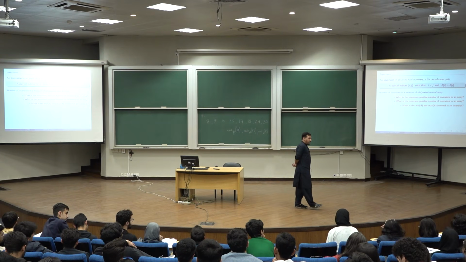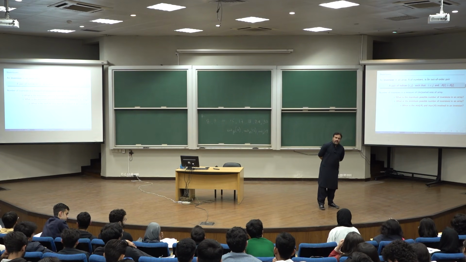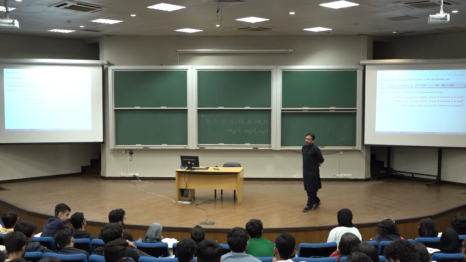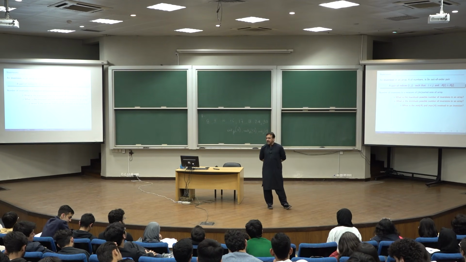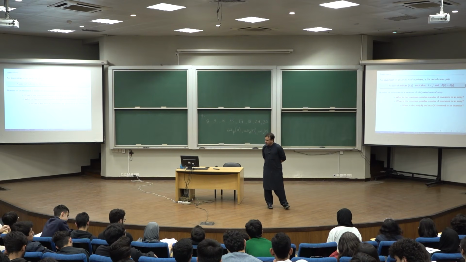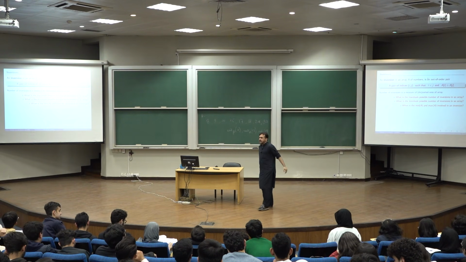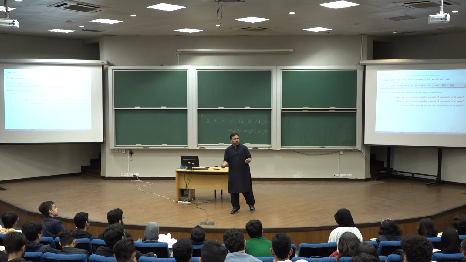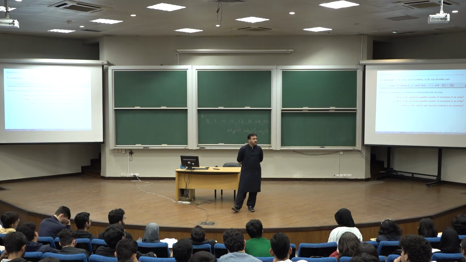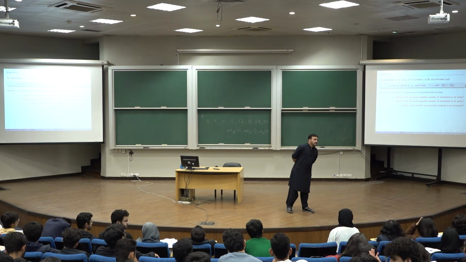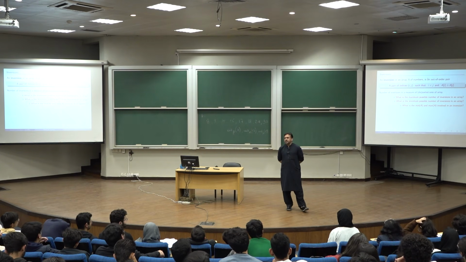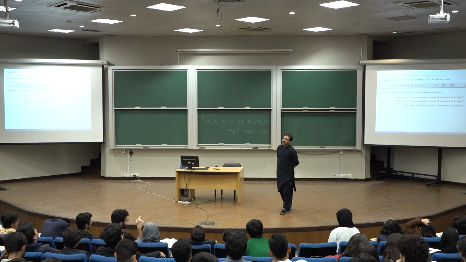Because sortedness means every pair is in order, right? Any number that is to the left is smaller than any number that is to the right of it. Okay? So that's how you understand it. What is the maximum possible inversion in an array? Size of the array? What is the maximum possible number of inversions in an array?